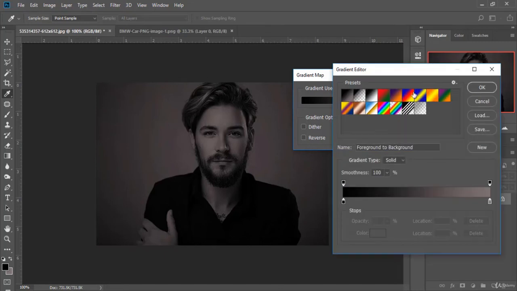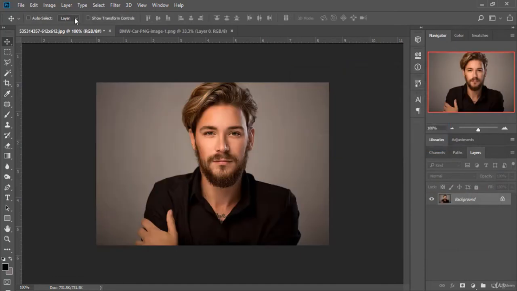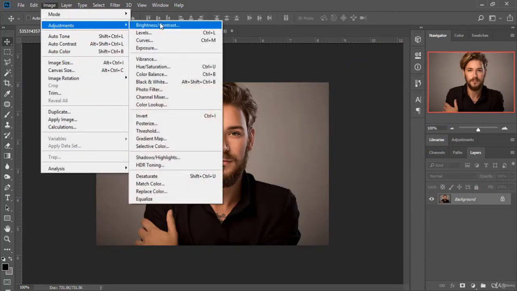Plenty to choose from. And there are some cool effects like this one right here. And as I said, this set is for effects. You can choose the effect you like and apply it.